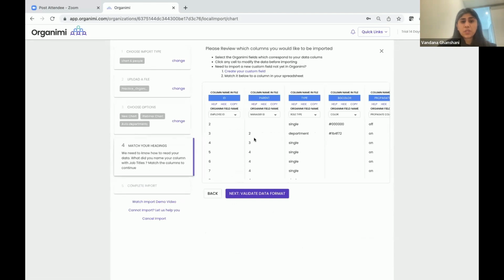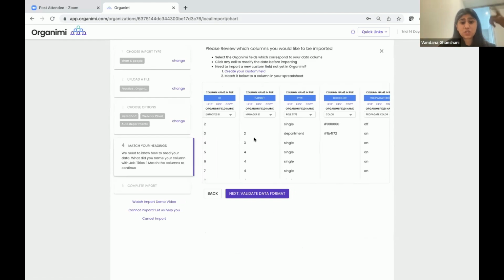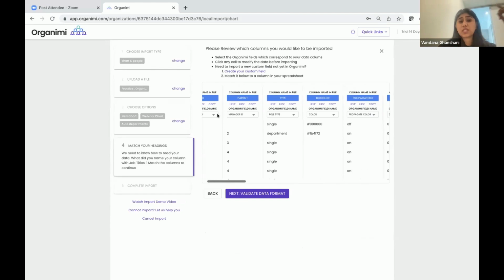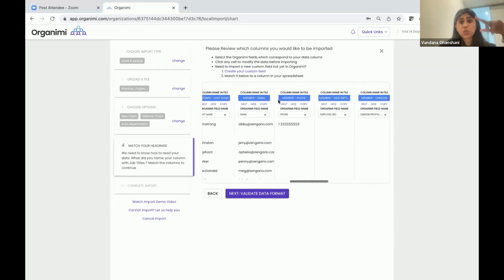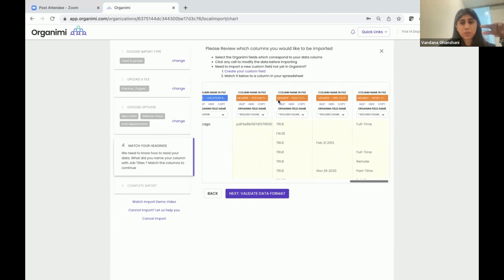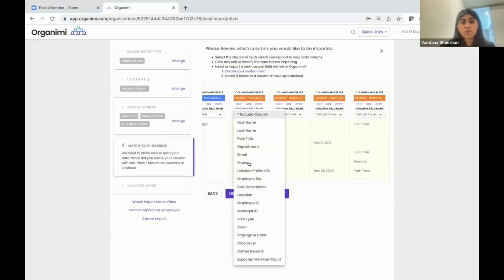You would see all of those columns that I had on my import file getting matched on the app right now. The system uses its intelligence to match each of those columns, and you would see all of those turned blue. But the ones that don't get matched, you will also be able to identify, because the system is intelligent enough to let you know in a different color code, which is orange here. So you would just have to match these columns to the right custom fields that you have on your data import file, and just select the right one from the drop down here.